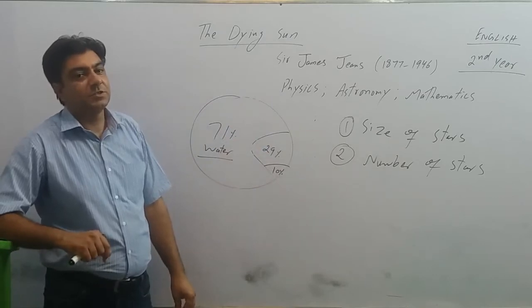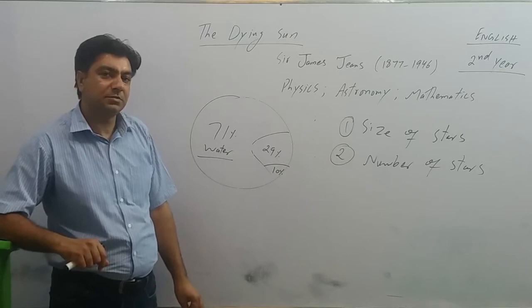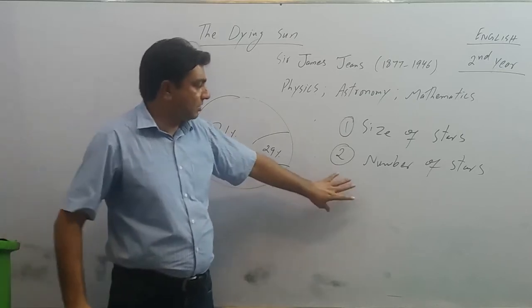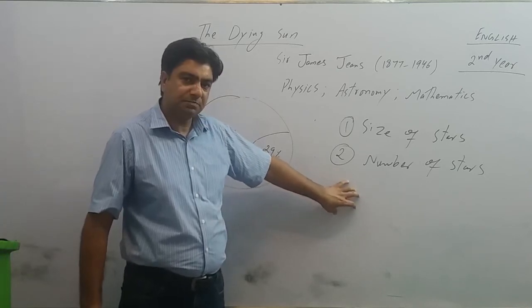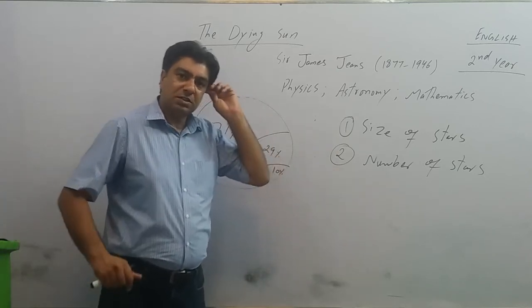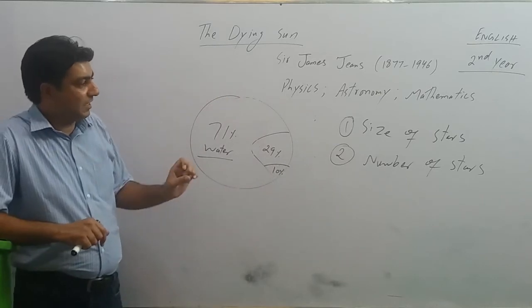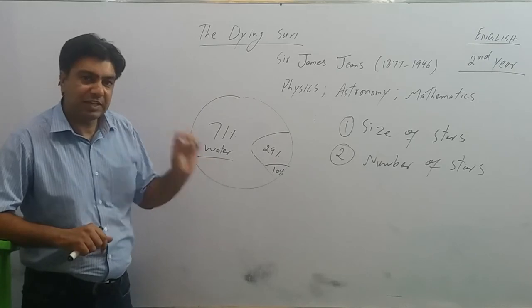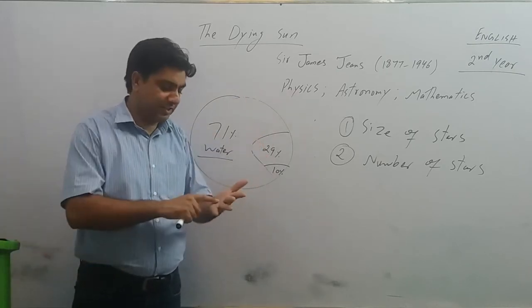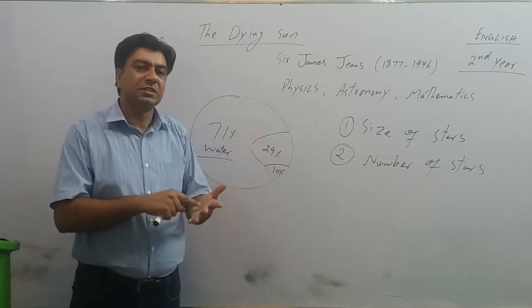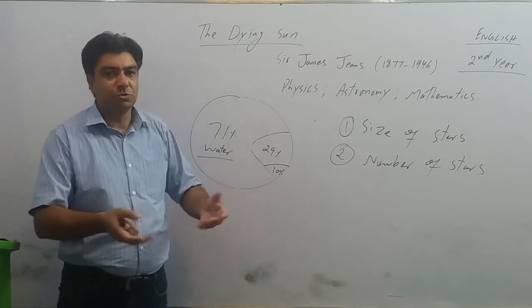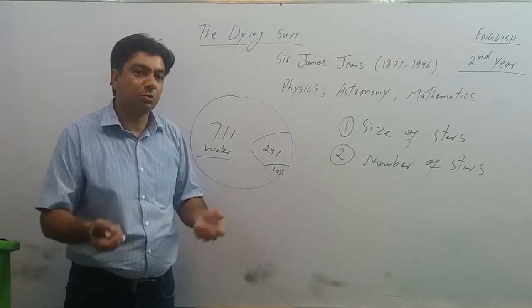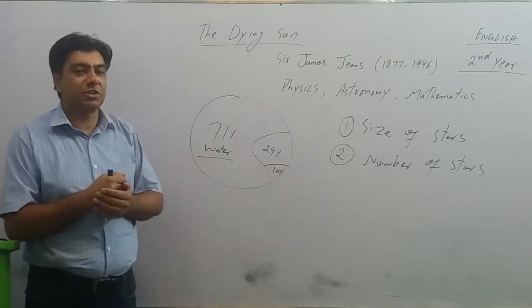The other fact is that the distances between the stars are immense - millions and billions of miles. Stars do not even come close to others. A star wandering about in space is just like a ship sailing on an empty ocean. Where a ship is sailing on an empty ocean with no other ship within sight, would it have a chance of colliding with another ship? No, of course not. Same as the condition of the stars.